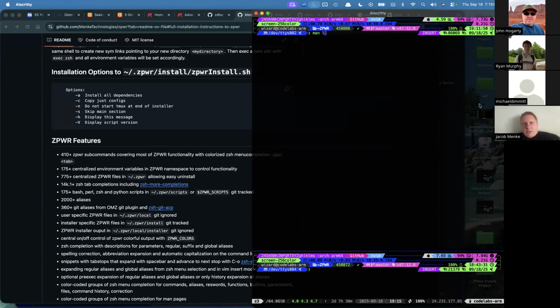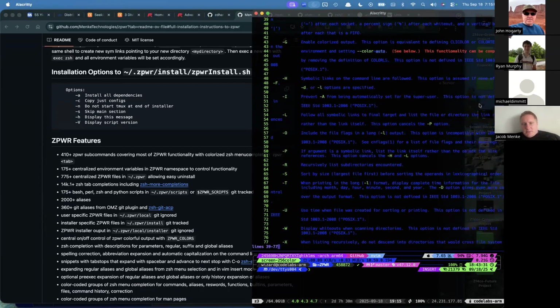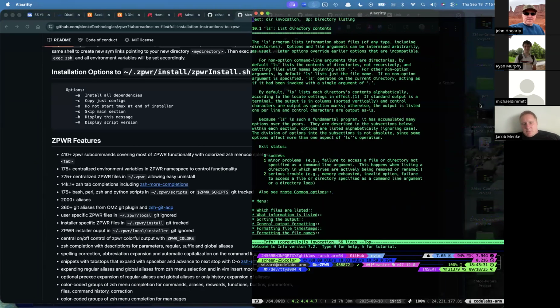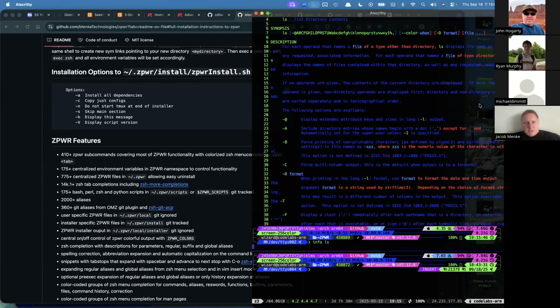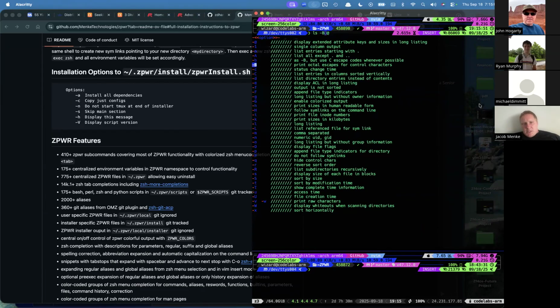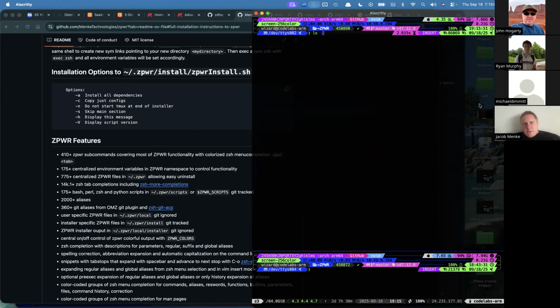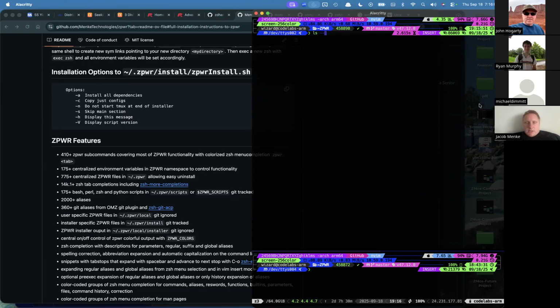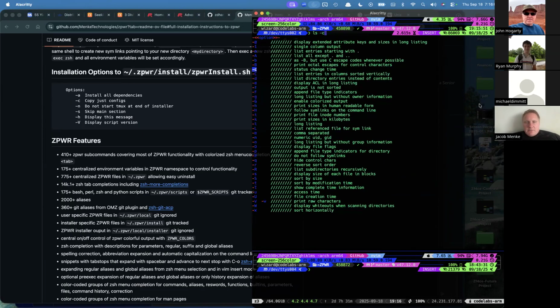You could do man ls, of course, or there's the info system. But having the completions, you do ls space dash tab, and having that available is very useful.